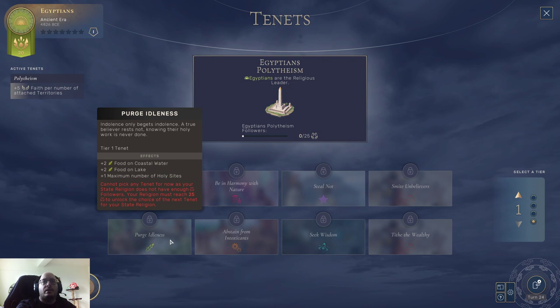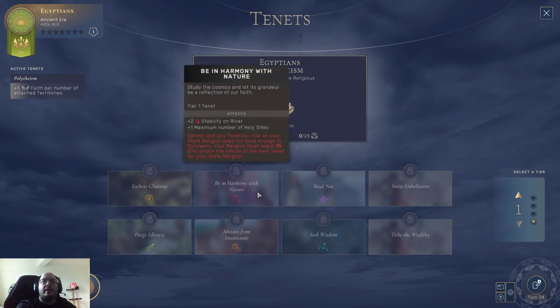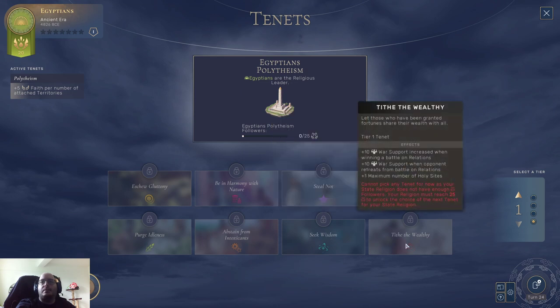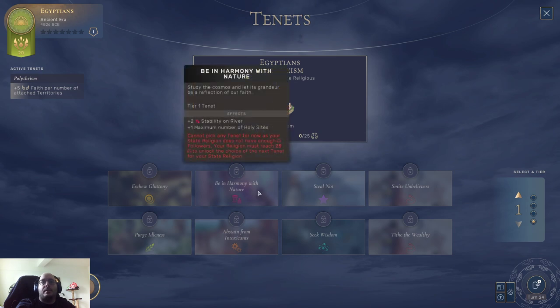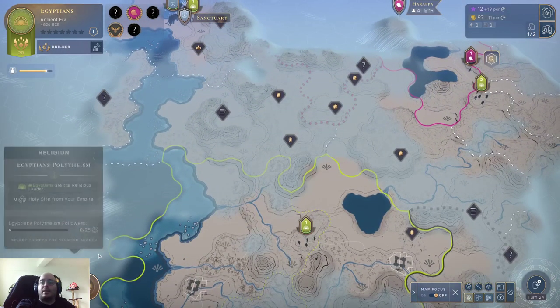2 food on coastal water, 2 food on lake, plus 1 max holy sites. 2 industry on forest, 2 industry on woodland, interesting. 2 stability on river. Oh, this is huge. Be in harmony with nature. Oh, this is huge. Plus 1 influence on mountain, that is pretty big. Science on strategic resource deposits. Yeah, that's cute. War support, I don't care. 5 experience on creating units, no, I don't care. So, actually, stability is amazing. Okay. We will pass 1 turn eventually and we will see how much this increases.